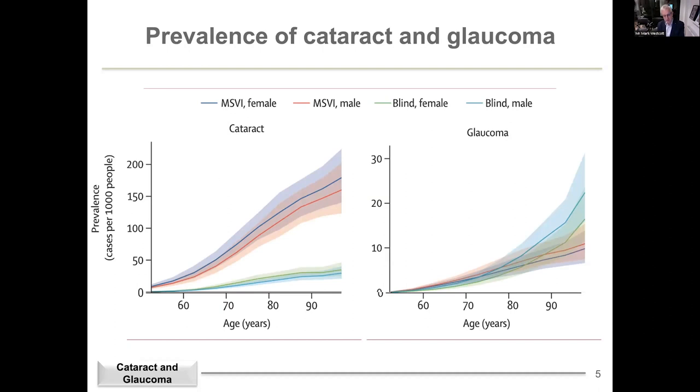How common is cataract? This is world health data. Through life, with every 10 years of aging, the prevalence of cataract goes steadily up. So in our 60s a smaller percentage have cataract, and each decade it increases. Blinding cataract would be much lower in the developed world but is a major global health problem. Similarly, glaucoma goes up with age and even more steeply — some data suggests exponentially. If we get into our 80s and 90s, maybe 10–15% of us will get glaucoma.